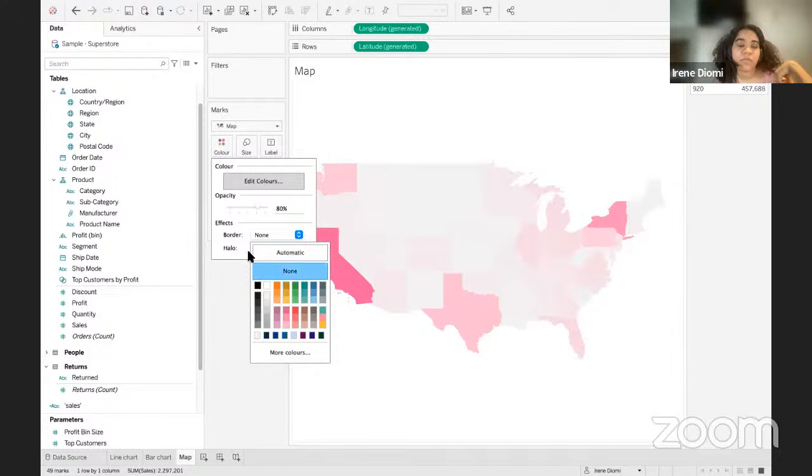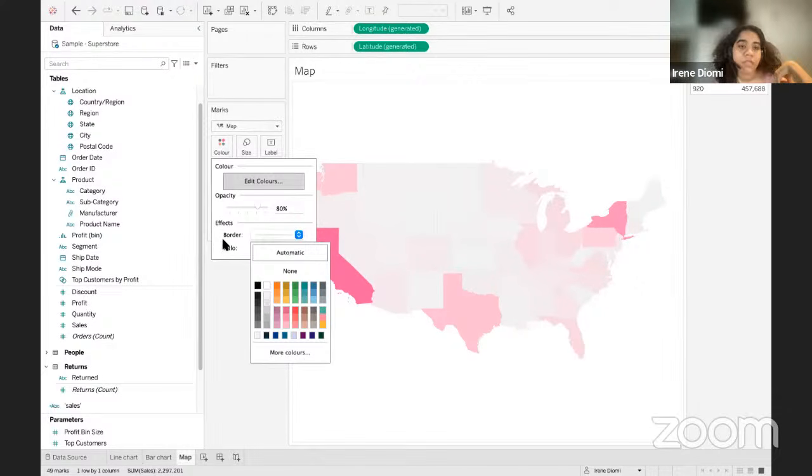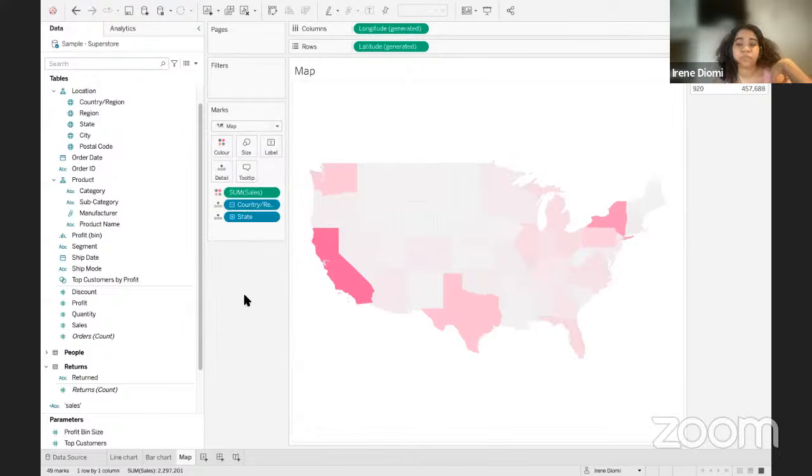Go to borders, none, and also for the yellow. Or we could actually just have a gray color so we can see the differences between our states. Just click on borders and put some gray color. And yeah, now we have our map.